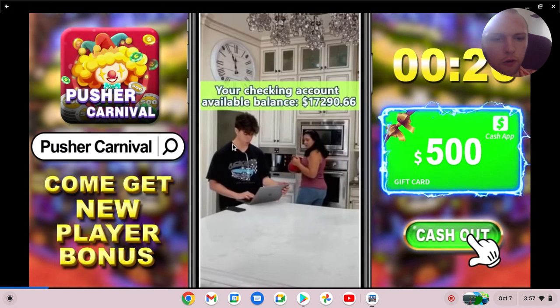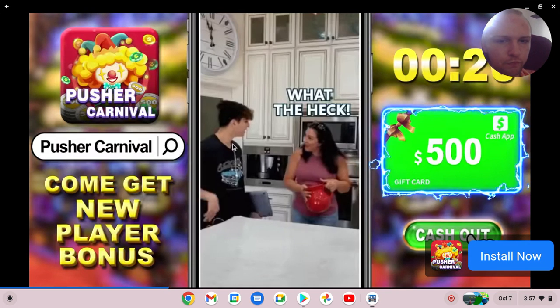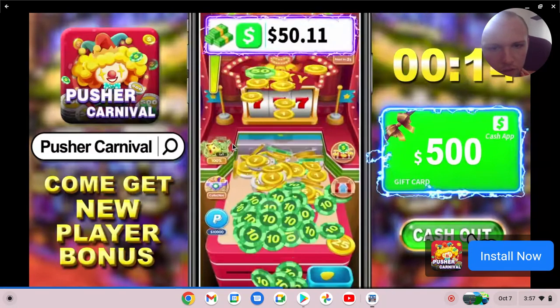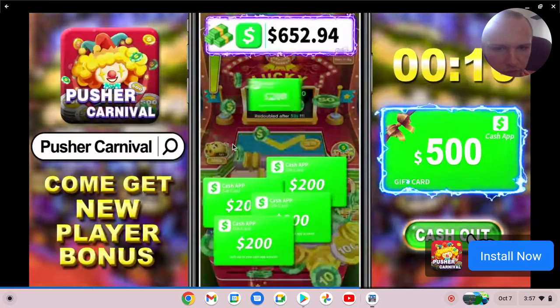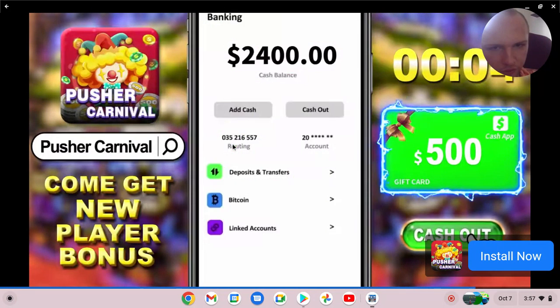Oh no, this is 17,294. Pusher Carnival. Cool. What? So you? Yeah. What the heck? Where did you get this money? I make money from this. Ain't real money. I bet you it ain't real money. I bet you it's just in-game money.